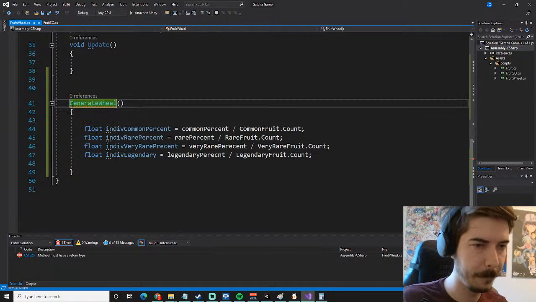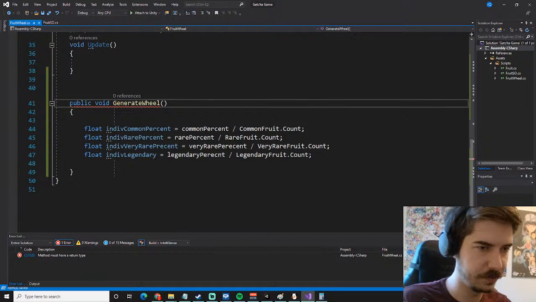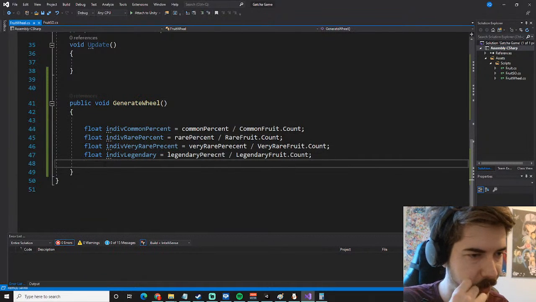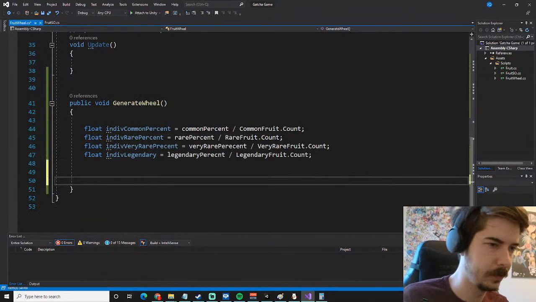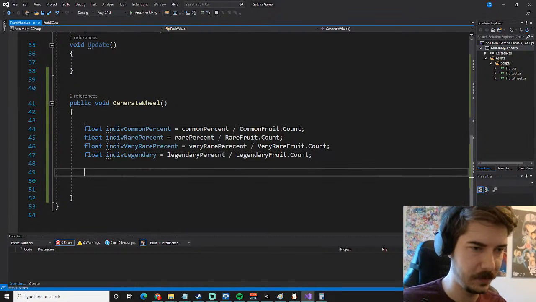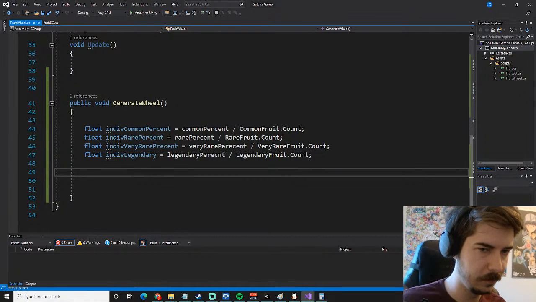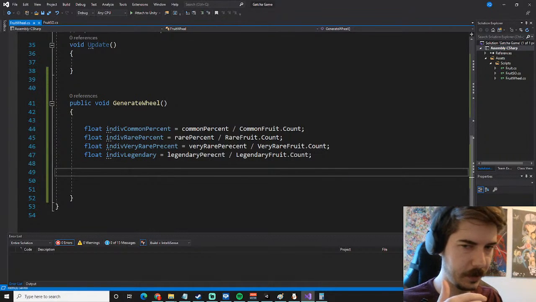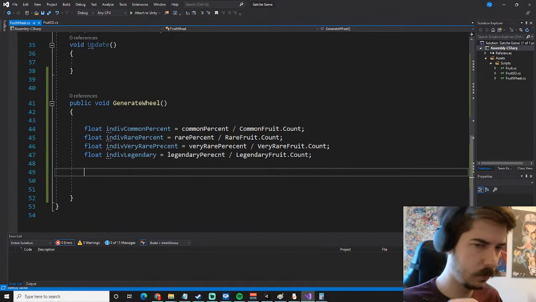Okay, we're going to make this a public void function. It's not going to return anything, it's just going to generate our wheel. So now we have the individual percent for each of these, and then we can hopefully generate a kind of wheel based off of all of our selection.